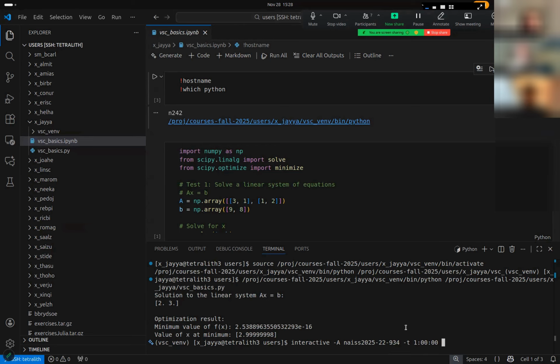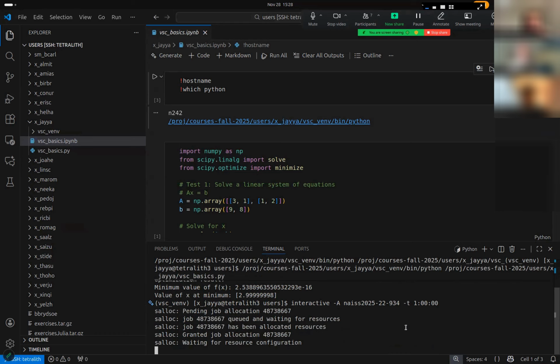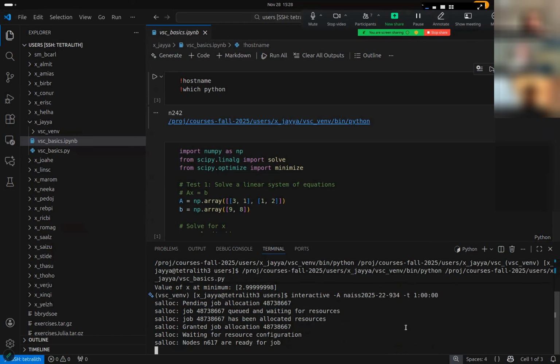And in this case, I really don't care how many cores I'm using. I'm just running very simple stuff. So I'm just going to hit enter and hopefully I'll get a node quickly. So, okay, I got a node.